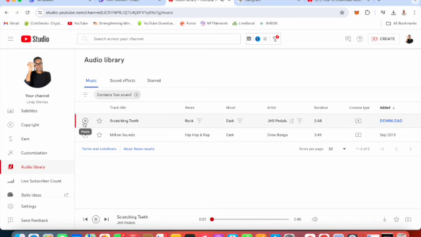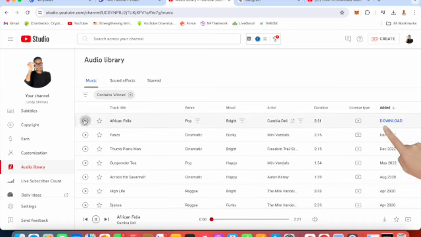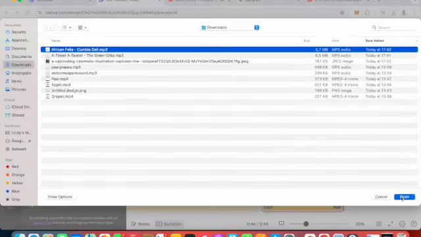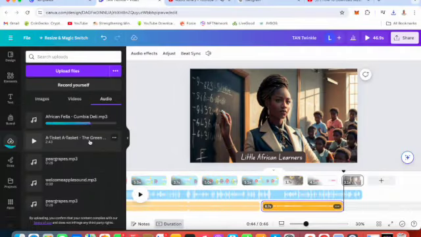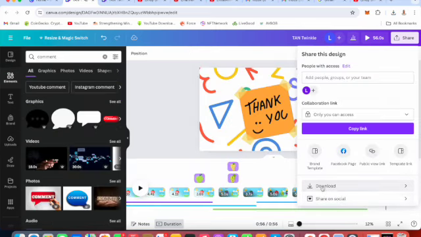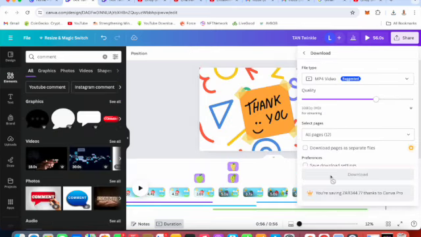And then when you are happy with whatever you want to download, you can just click download and download the music, guys, and go edit on Canva. So now that we are happy with our video, I've added African music at the end. So I added that. Then you just click share and download. Now we're downloading a video, not a picture, because we have a video.